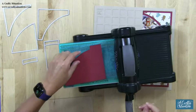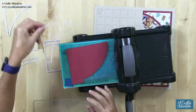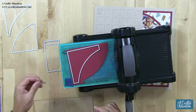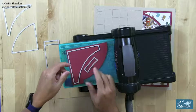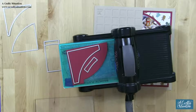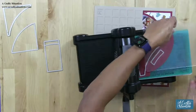I'm going to work to cut those out using my dies. The first thing that I'm going to do is I'm actually going to cut my red corner piece, that red piece up there, that's going to serve as my top corner. I'm going to use my largest die in the package. That's going to cut that corner piece, if you remember, that lines up with my grid line that gives that nice background. Simultaneous in doing that, I'm going to use the smallest die in the package, and what that's going to do is that's going to cut my top center side piece, and I'll show you where that's going to go in just a second. But I'm going to cut with both of these dies using this red cardstock here in order to get started here. So I'm just going to run that through my machine and then grab those cuts here.